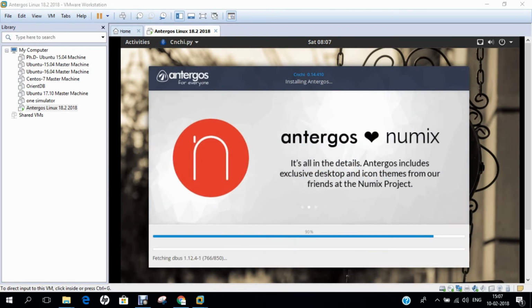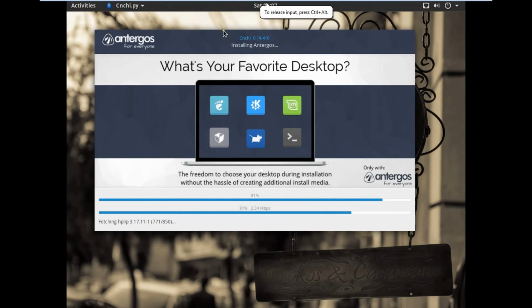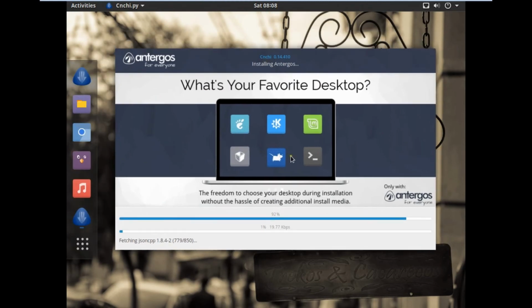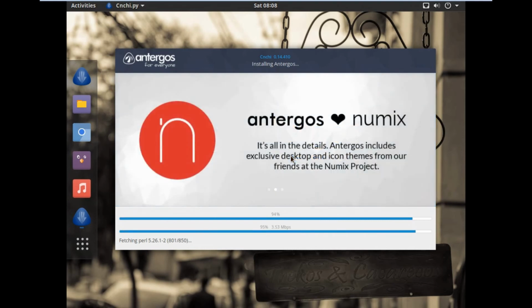I think Antergos is a very manageable distribution, in which everything downloads the latest. So let's go full screen now, because we are on the verge of completion. Let's drag it over here in the center. You can see that JSON Corp, CMake, and different packages are there. Almost 800 packages are on the verge of completing. Only 40 packages are left now, I think.